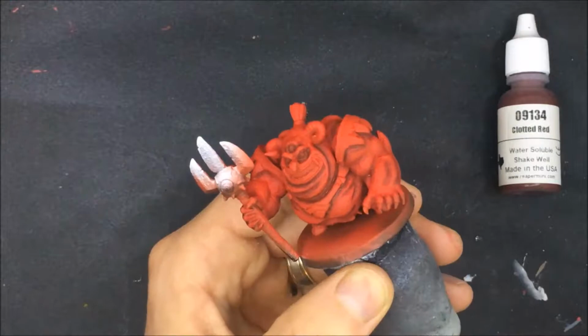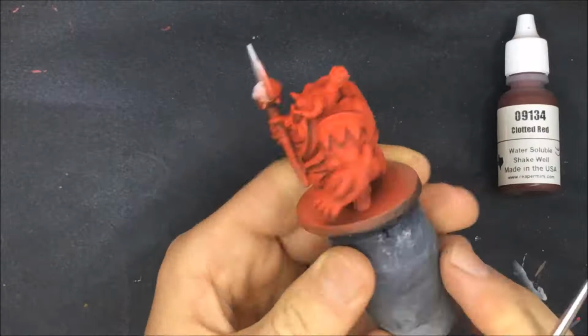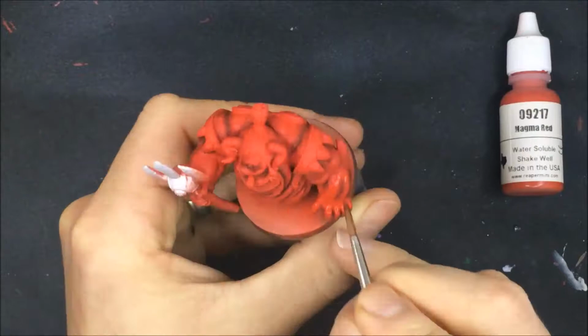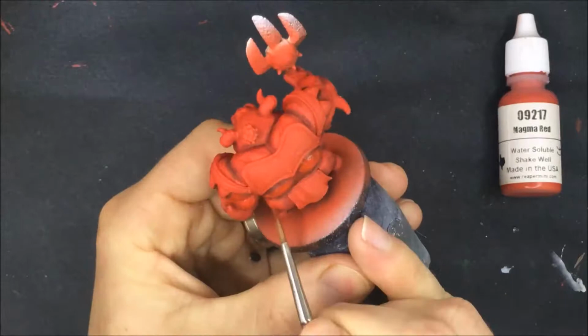Now, the other thing was that as I'm shading here with the clotted red, this is the same red that I shaded the Underlord with. And I think it was fine again with the Underlord because I started with a deeper red as my base coat. When I then used clotted red, they were colors that were closer together, and so I was able to get better blends there. But using clotted red to shade magma red, there was probably too much of a difference between them, and I wasn't able to get the blends with Bellya'al as I was with the Underlord.